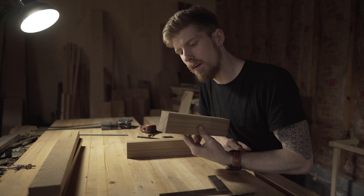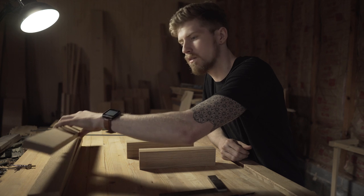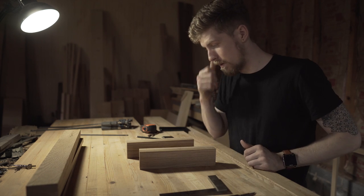Now that I have all the tenon lengths put on the stiles and I have the mortise locations on the rails, we are now ready to actually lay out the tenons. So let's go ahead and do that now.